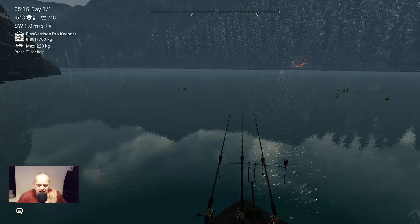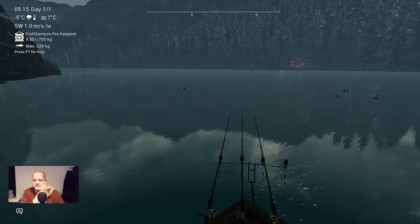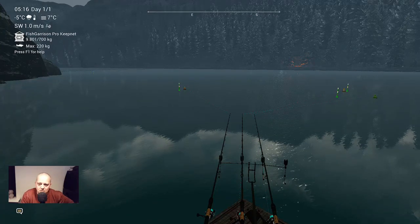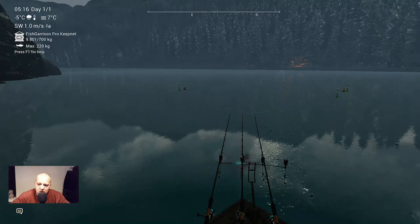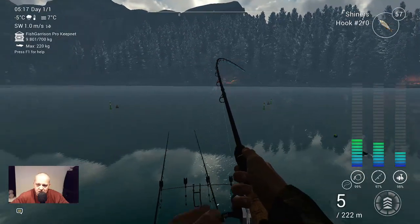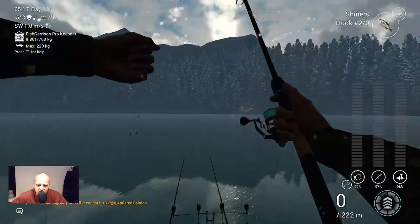Ooh, my buddy this time is there also. Just say hello, my buddy is back. He likes the fireworks. Yeah, but come on, go down. Because I think rod number two is going. Yes, I already thought so, because I saw the bobber go. Alright, we got a fish on. Let's hope it's what we want. No, this is an antler. Sometimes you catch an antler. Let's keep it.